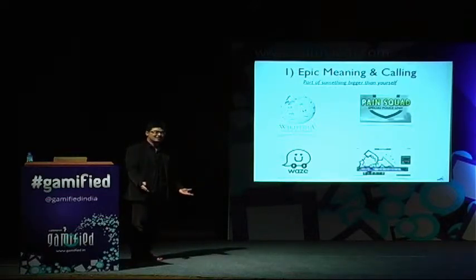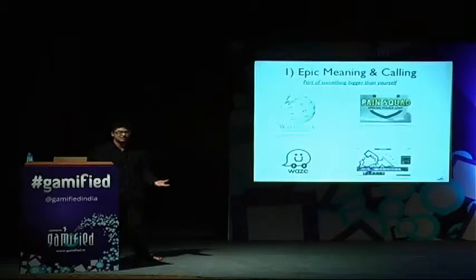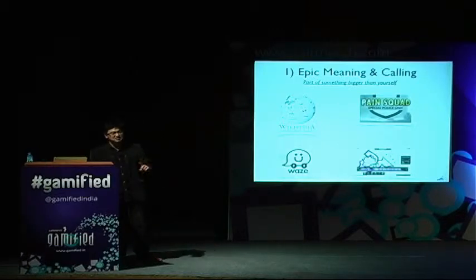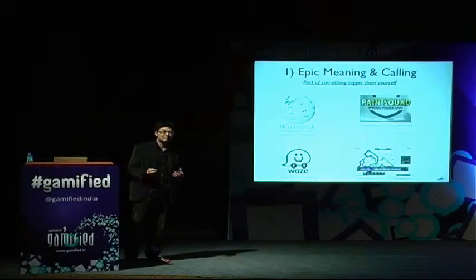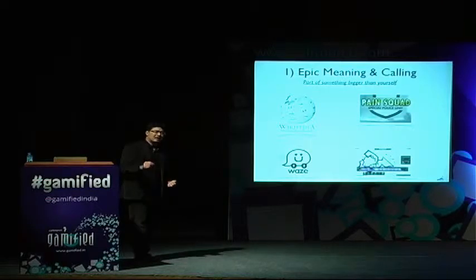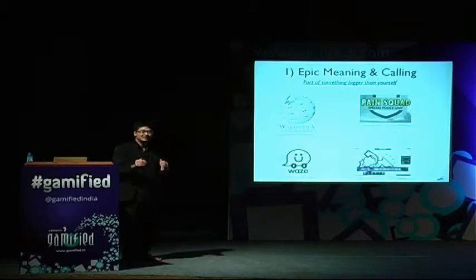I'm going to delete it, right? What kind of GPS is this if it takes me to the wrong place? However, because of the epic meaning and calling, a lot of times when it takes people to the wrong place, a user, instead of saying, oh, this is crap, I'm going to delete it, they say, oh no, the map is broken. I need to go fix it, right? How powerful is that? How many times when your product fails in the most basic competency, your users, instead of complaining, instead of yelling, they panic and they want to fix it for you.